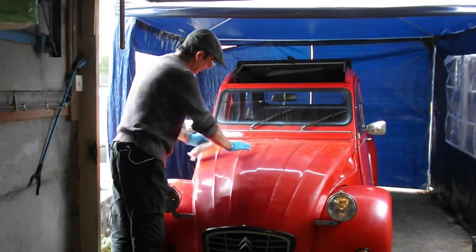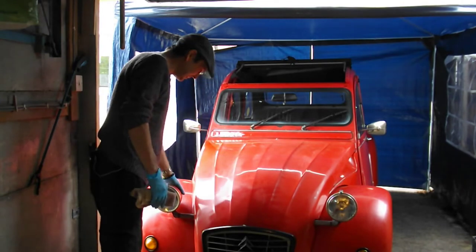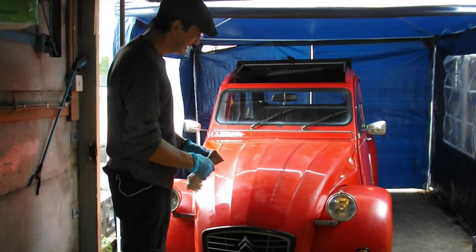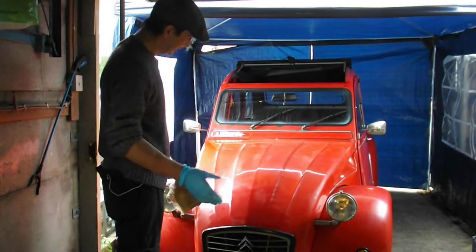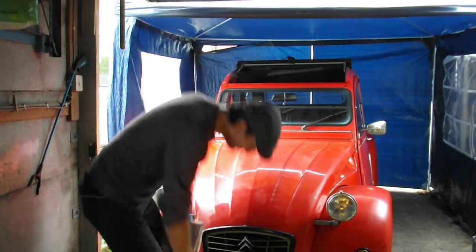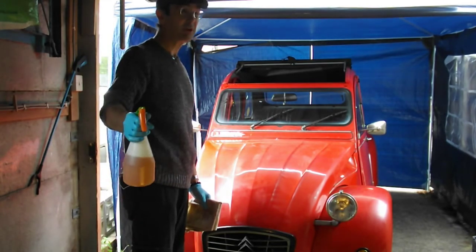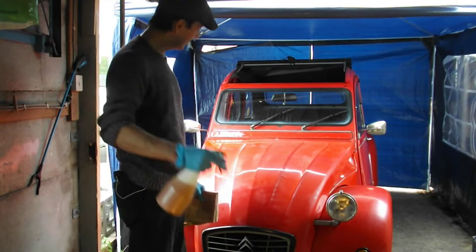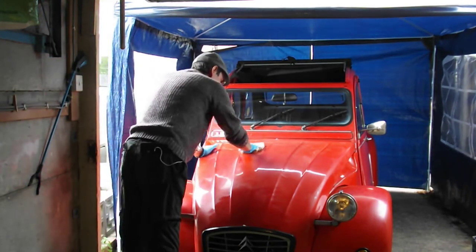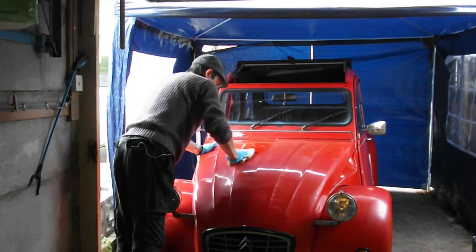Nice little crease down the middle of the bonnet there — I'll do one half and then compare it to the other half. Obviously I'll do the whole bonnet. I've already — haven't filmed it — but I've already had a quick go on the headlights, the wings, and the rear wings. But I obviously want to redo it. Like I say, we've got a show this weekend coming, so I've got to crack on — less talk, more action. What I'm using is boiled linseed oil — three parts linseed and one part white spirit. I've got an old cloth. We'll do a comparison so you've got one side to the other.